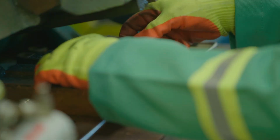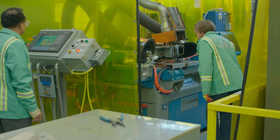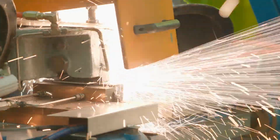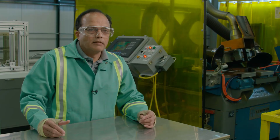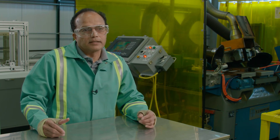Here we have a flashbutt welding process. It's a laboratory scale pilot unit, which we can use for developing welding processes offline using different weld products, different AHSS grades, new Gen 3 products, and so forth. We can develop process parameters offline. We can also use this equipment for knowledge building of the welding process. We have recently adopted a global flashbutt welding project for development of welding process parameter studies and understanding for knowledge building in European plants.